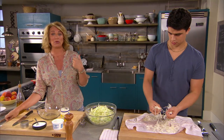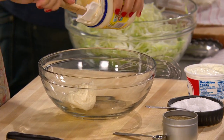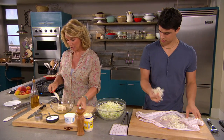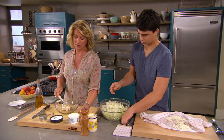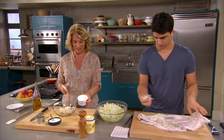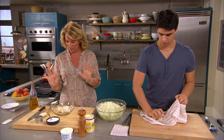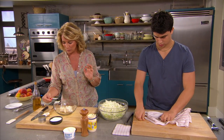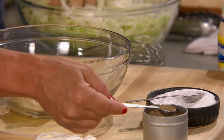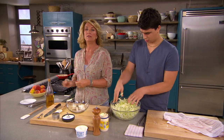I am going to make a kind of creamy dressing, starting out with about 3/4 of a cup of mayonnaise. Now I'm eyeballing it here. Doesn't have to be perfect. And about 1/2 a cup of sour cream. And I do know that that's half this container, so that's easy, just put that in there. I love the combination of mayonnaise and sour cream. It just together just makes very, very yummy dressing. A teaspoon of salt and 1/2 teaspoon of celery seed. 2 tablespoons of apple cider vinegar.